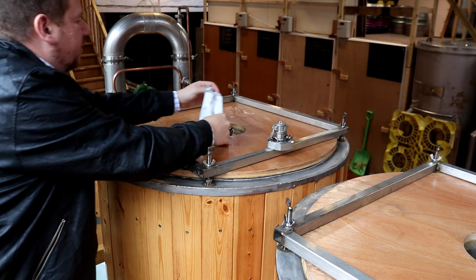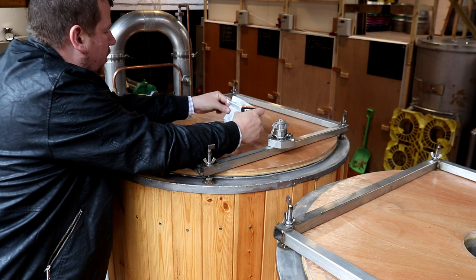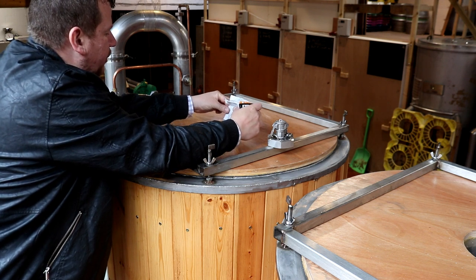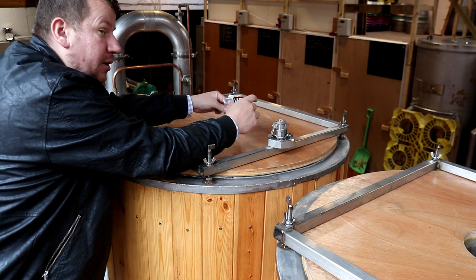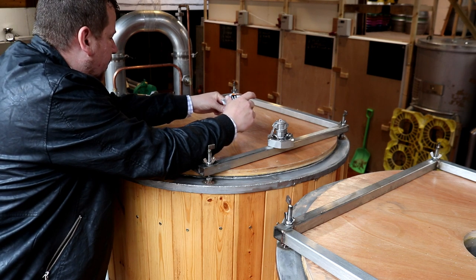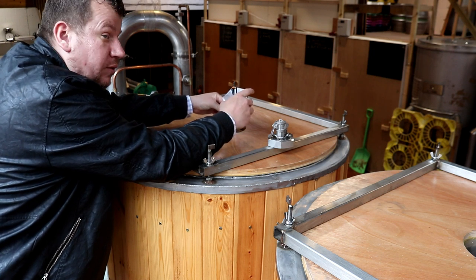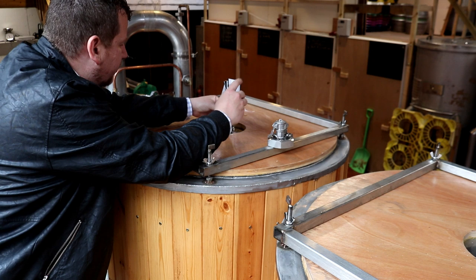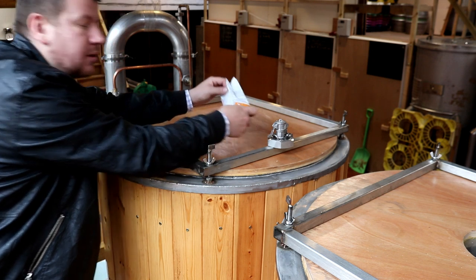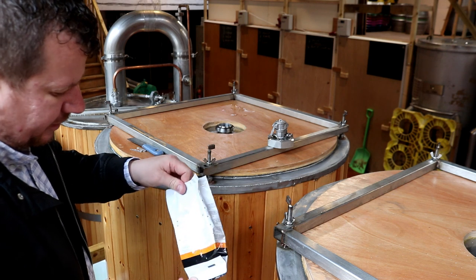We're still in the process of finishing off the transfer, but I think it's time we add the US05 yeast. In my opinion, one of the best yeasts on the market. Clean and dry, and no residual off flavours. So we'll pop this in now, and as soon as this transfer is finished, folks, that's it. I am literally wrapping it up for the day.